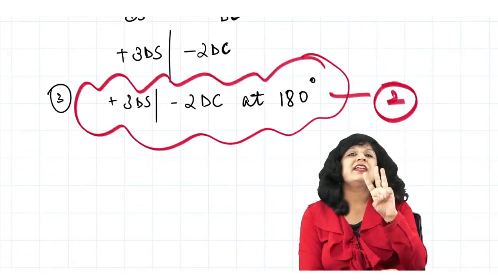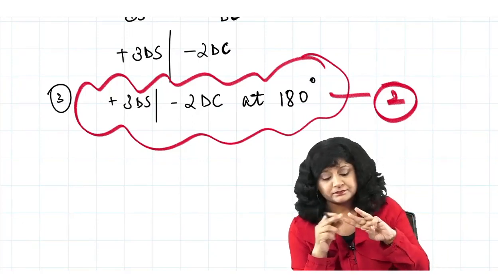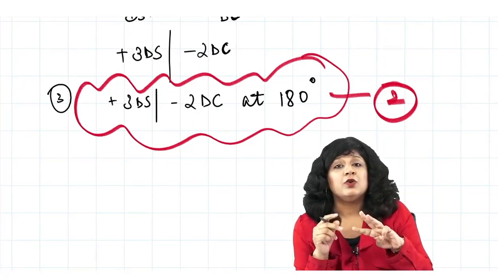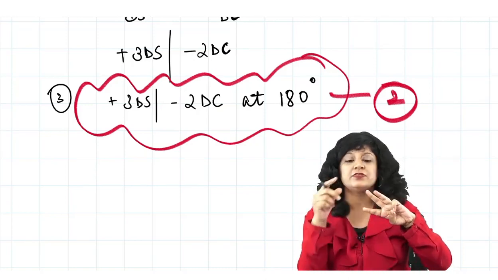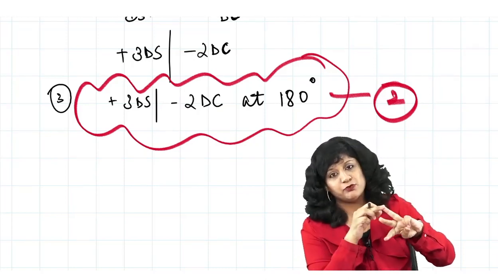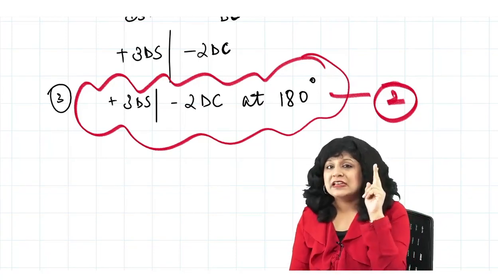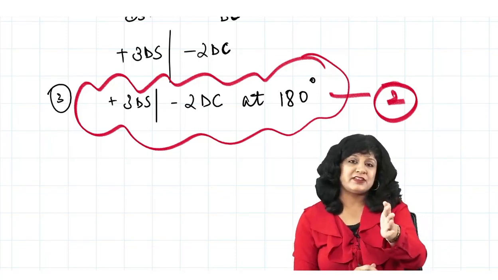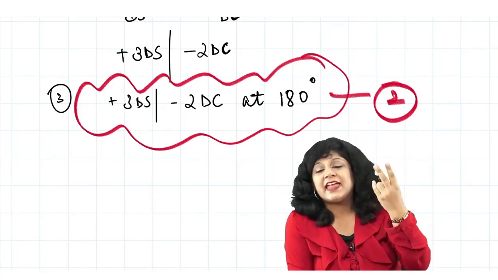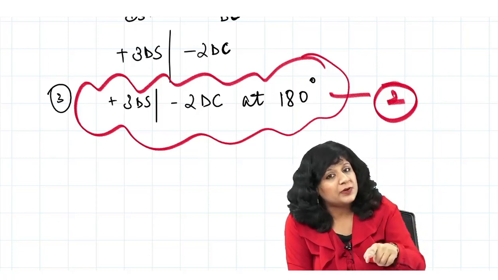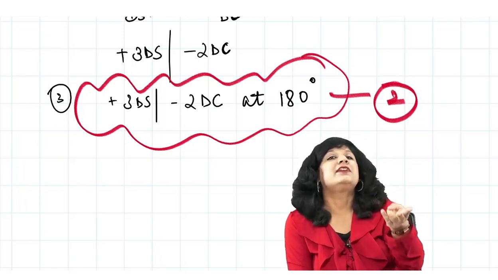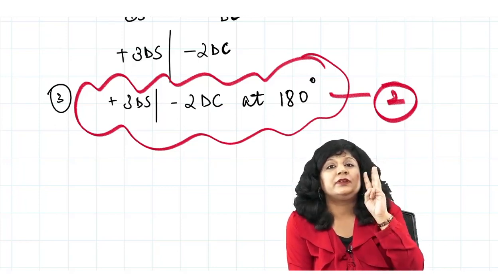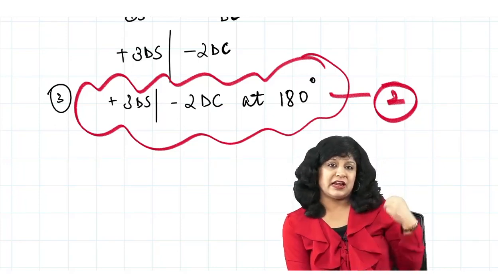So 3 things you have learnt today. First of all, how to interpret the retinoscopic findings, the no movement, with movement and against movement. Number 2, you have learned how to calculate the refractive error. So if you are getting any question related to the interpretation of retinoscopy, if you are getting any question on how to calculate the refractive error, and number 3, the prescription of the glasses.